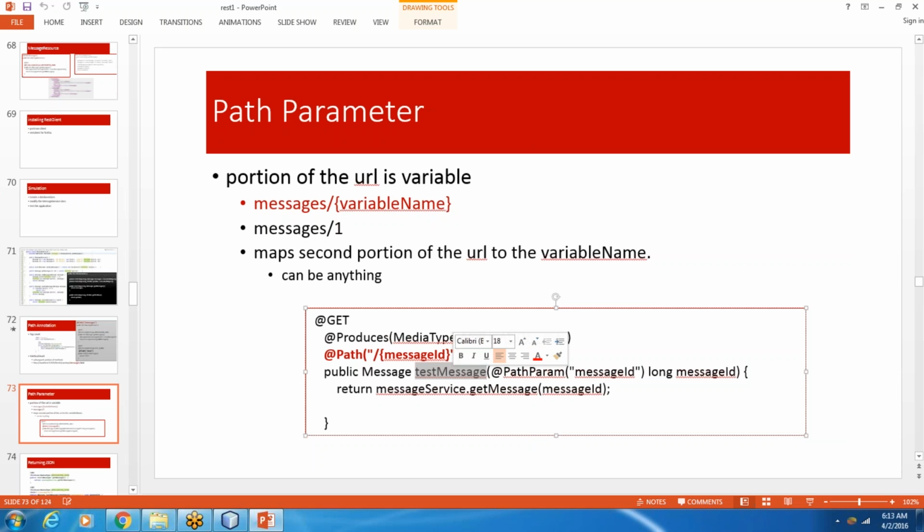And then you have the test message, and if you have to use this path param, you can specify @PathParam and then long messageId. Whatever parameter we are passing over here will get recorded in this long messageId.